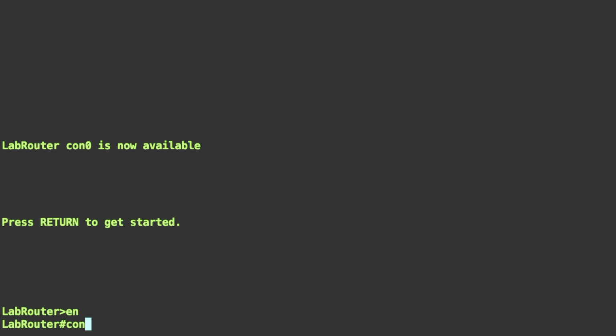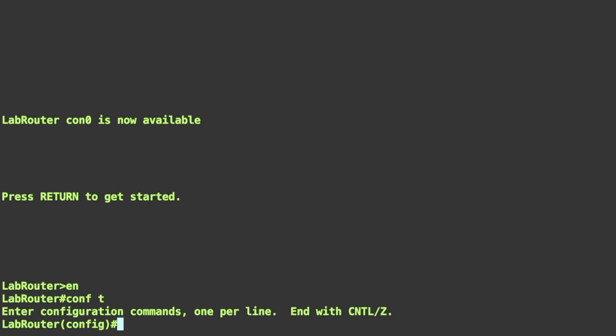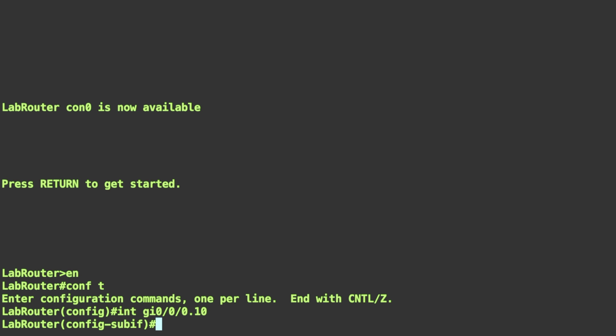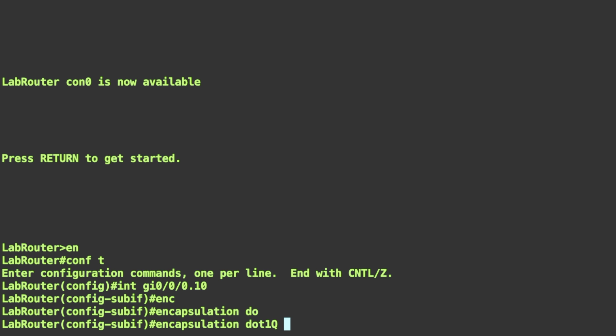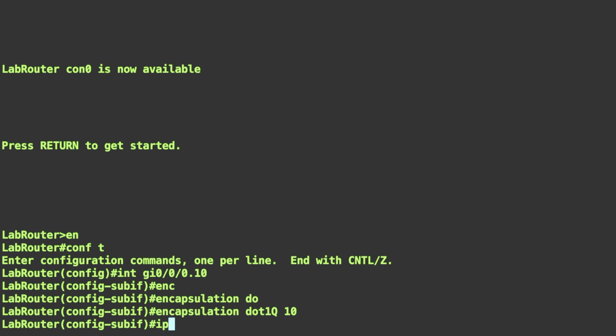Okay, hopefully now we're ready to go ahead and get hands-on and set up our router for this inter-VLAN routing communication. So first, what we're going to do is get in configuration mode, and we are going to create our sub interfaces for each VLAN that we need to route between. These sub interfaces are going to act as virtual interfaces for each VLAN. So the commands are, first of all, you got to get on the sub interface and use interface gig 0/0/0, and then once you add that dot, that's creating a sub interface.